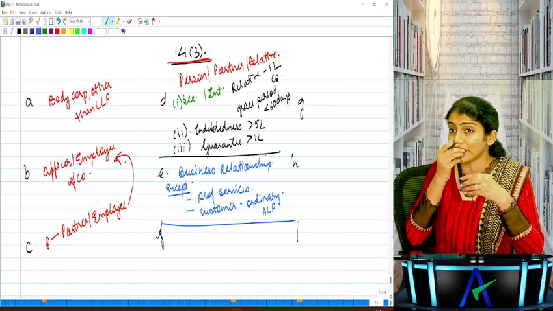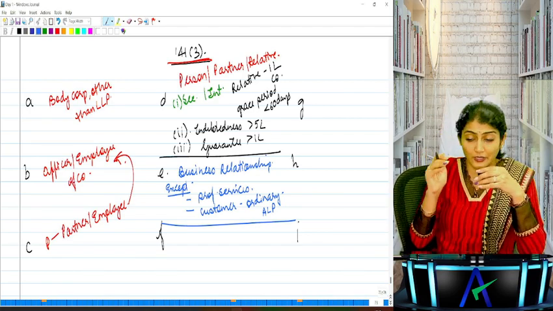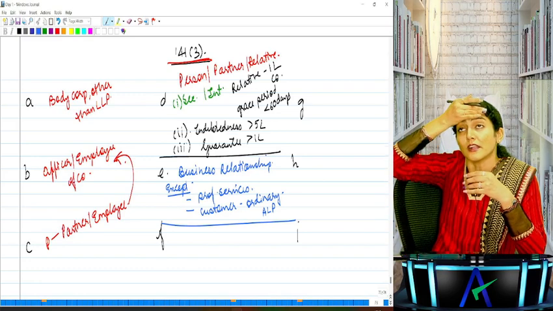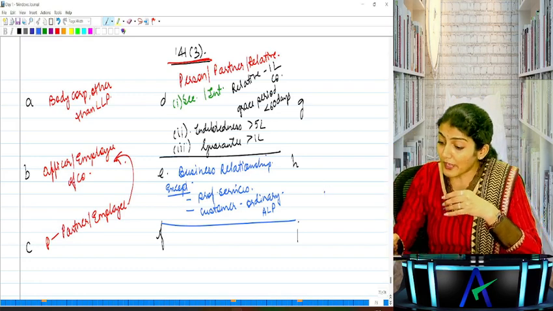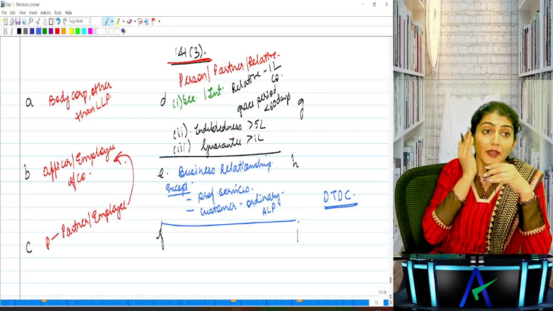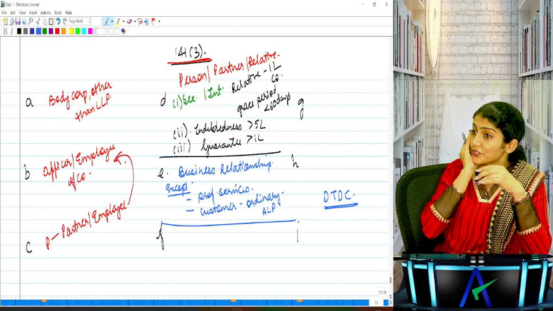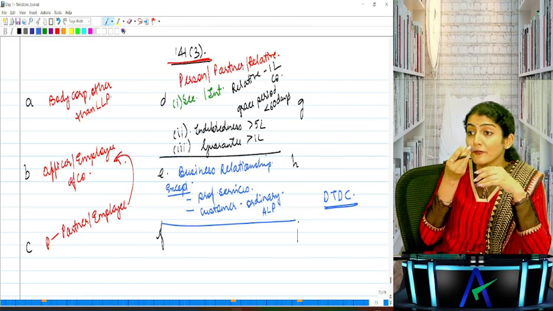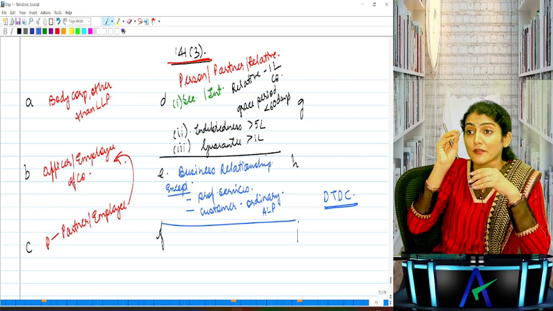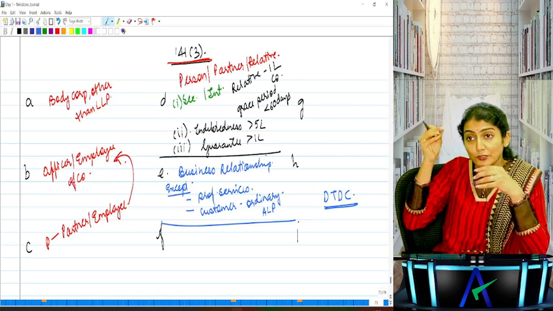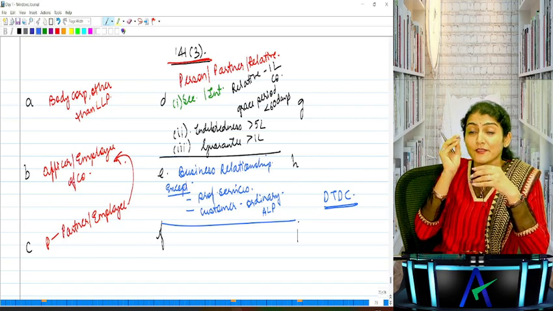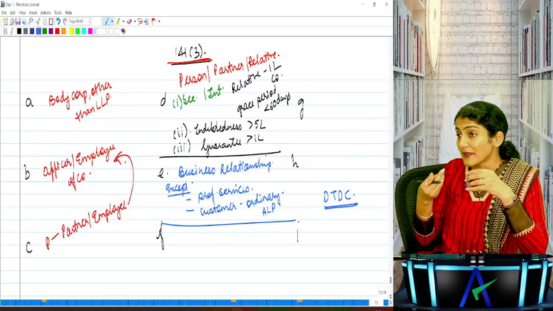Otherwise, when the Companies Act 2013 draft had come, this exception was not there. So auditors started worrying: tomorrow if I have to do the audit of DTDC, I cannot send a courier by DTDC. Why? Because it will be a business relationship. Tomorrow if I want to do the audit of Marriott Hotel, I cannot go and eat food over there, because it will be a business relationship. If I want to do the audit of Apollo Hospital, I cannot go for a medical checkup over there, because it will be a business relationship. Auditors say you are making my survival difficult.